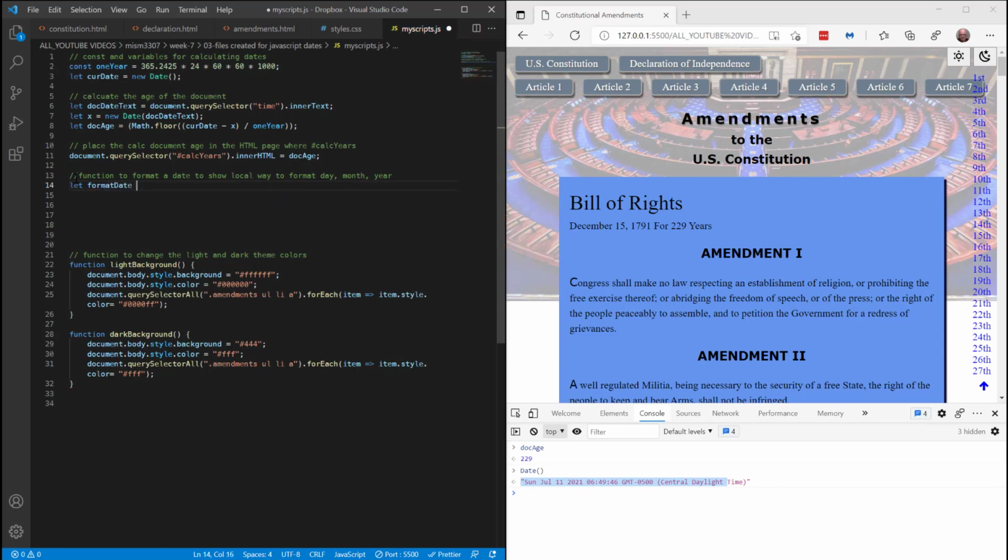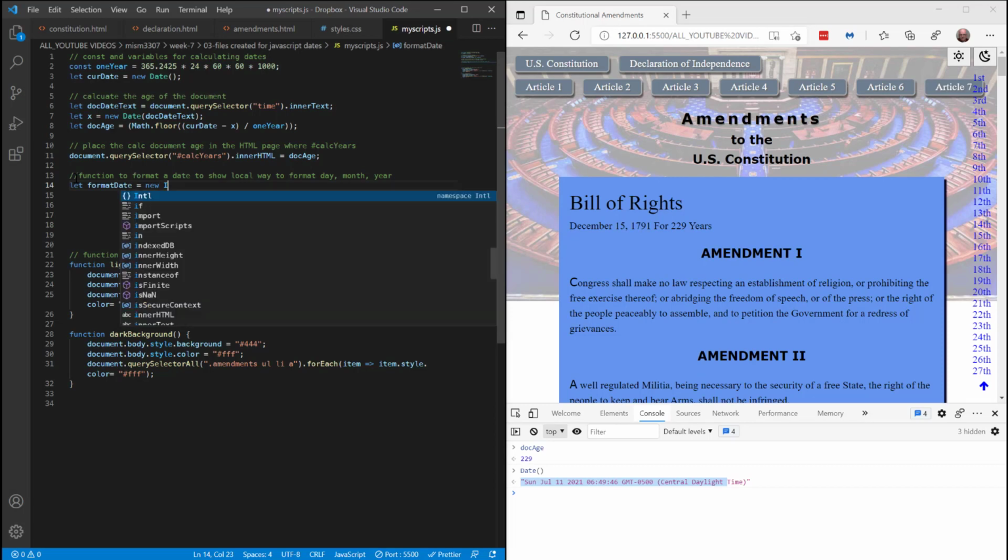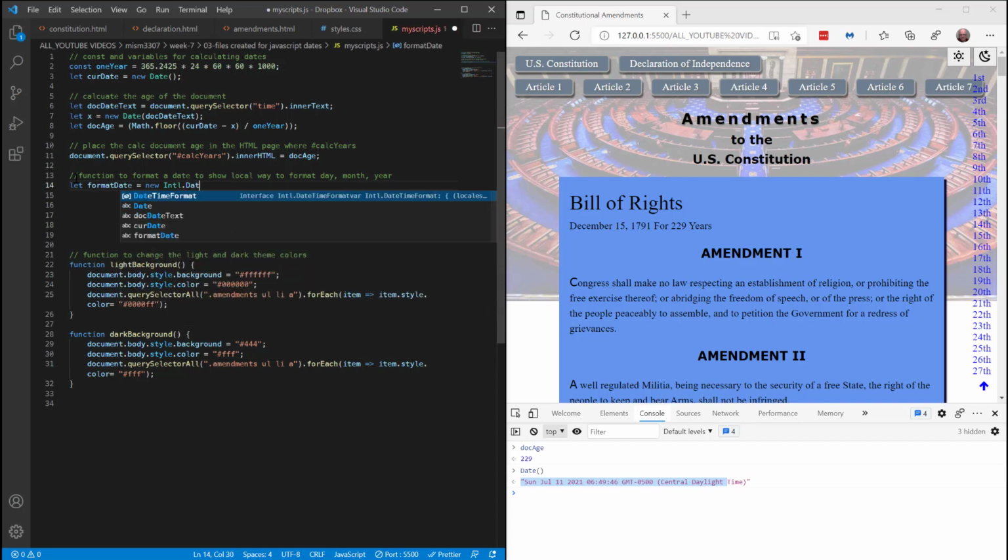And then assignment is going to be new. Now this gets to be crazy here. Intl.DateTimeFormat. That's the international date time format, and that's what JavaScript shows us by default.